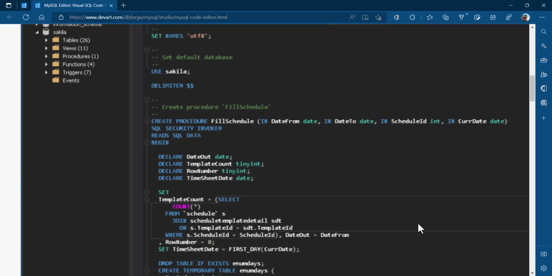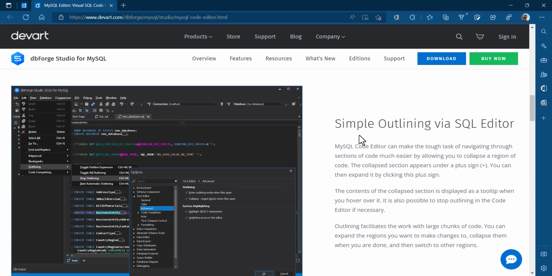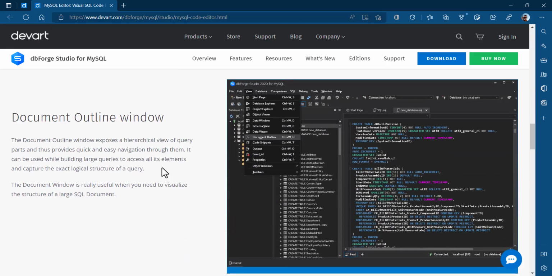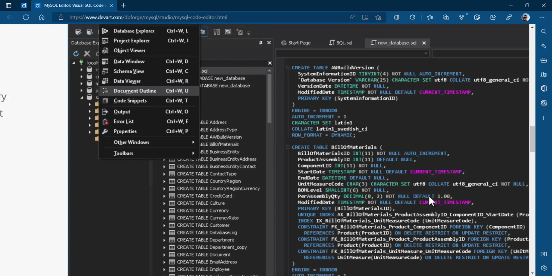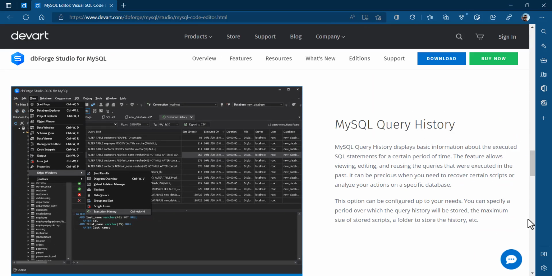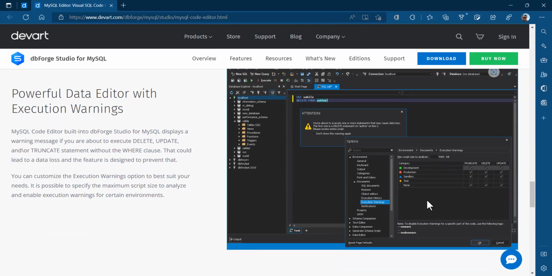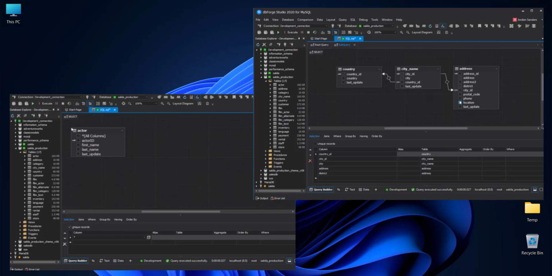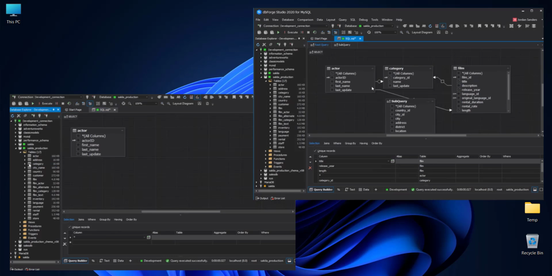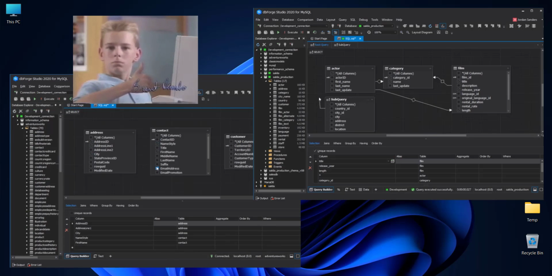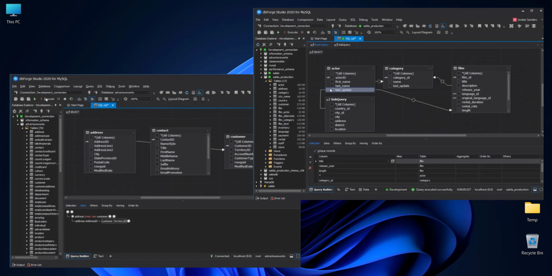But dbForge Studio for MySQL, on the other hand, provides much more robust functionality to its users. For starters, it supports more fundamental statements and allows you to construct the most complex queries in a visual mode easily. Any query can be outlined and necessary subqueries added to the main query, and its autocompletion is really smart. Moreover, in dbForge Studio, users can search for database objects in diagrams, zoom in and out, view database indexes and constraints, add notes to the ER diagrams, and use different skins with the studio.